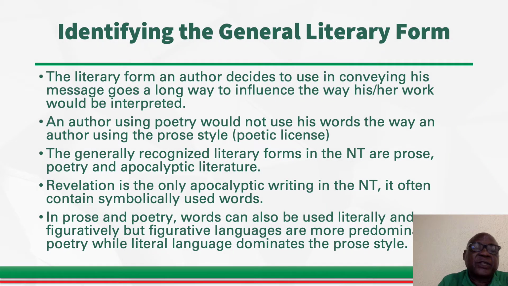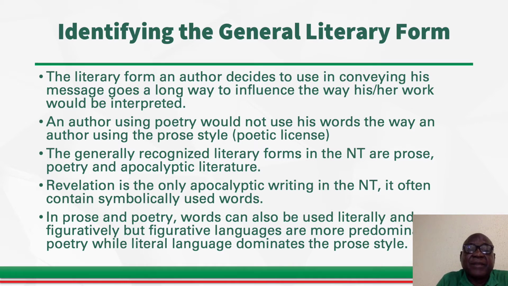Now let's begin with the first one, identifying the general literary form. The literary form an author decides to use in conveying his message goes a long way to influence the way his or her work will be interpreted. If an author is using poetry, then definitely we cannot interpret his work literally because he has what we call the poetic license. We cannot interpret as if he's using prose.